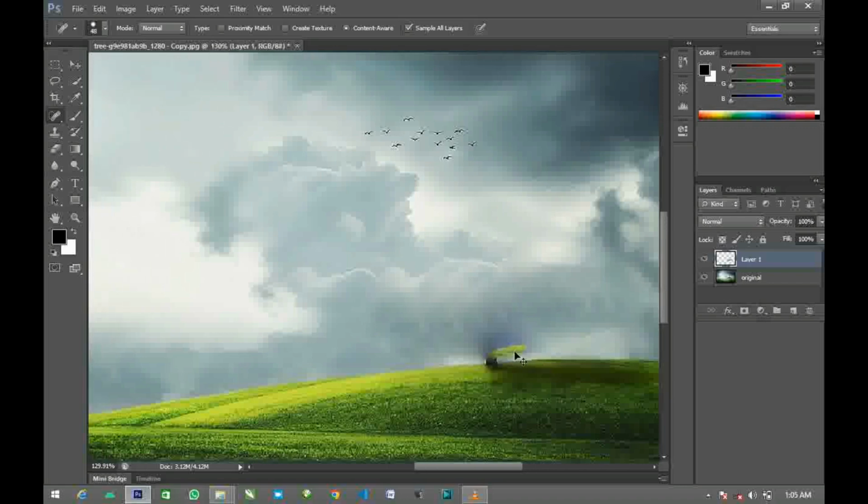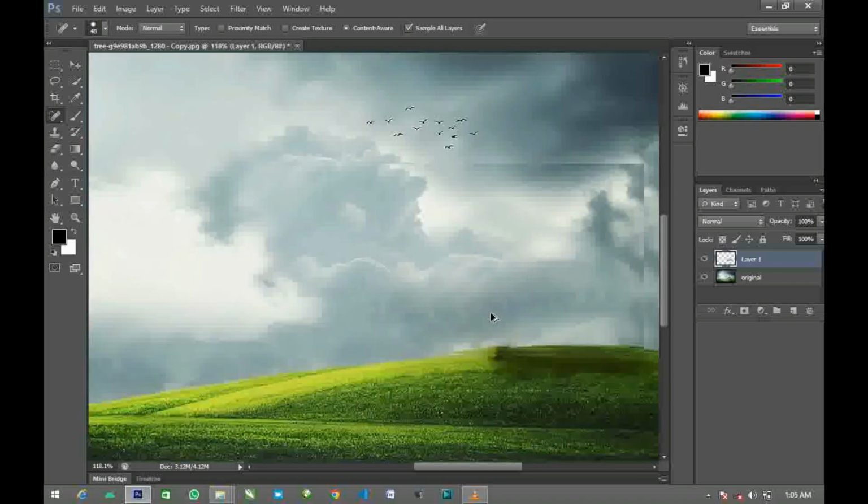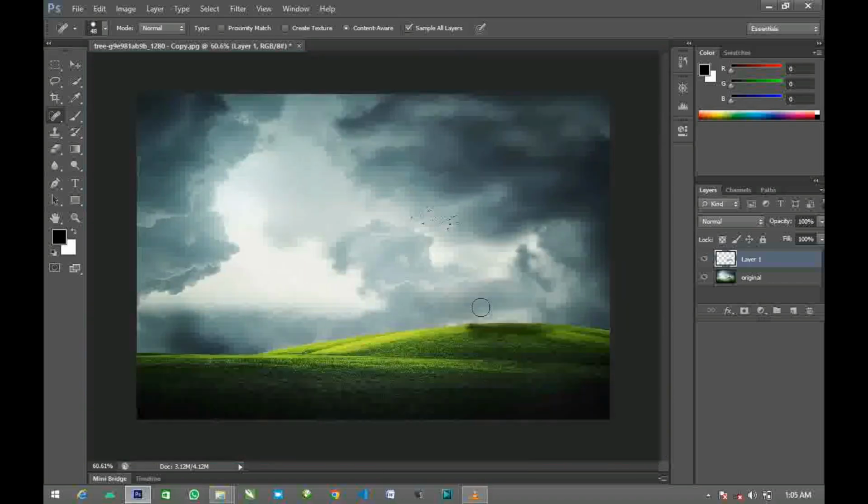Have you seen it? Right now let me remove this place also. Okay, so this is it. Have you seen how to remove any part of the image with the spot healing brush tool?